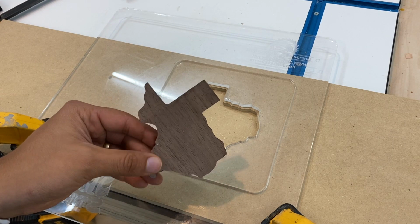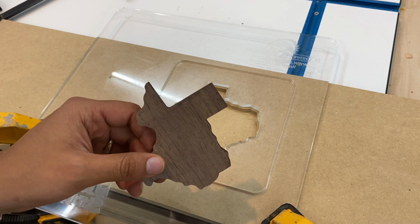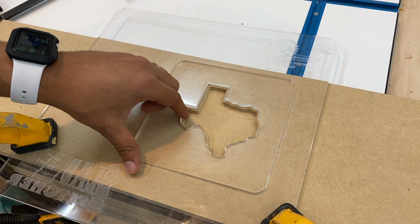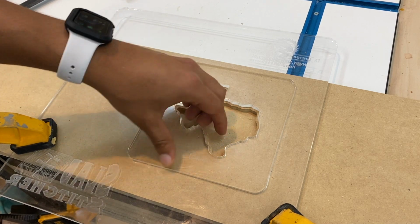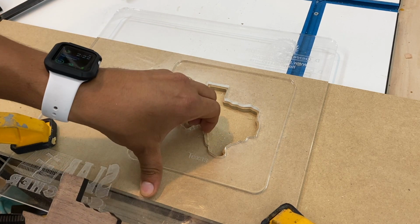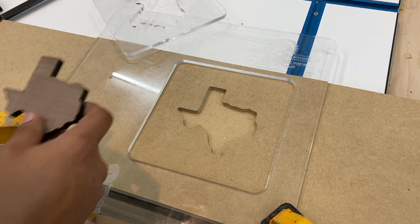Okay, now one thing to keep in mind is depending on the actual inlay that you're using, it could have these sharp edges. Since you're using a router with a round bit, it's not going to give you the sharp edges, especially up here on the top and on this sharp edge right here. So you're going to have to come in and do this manually with a chisel.